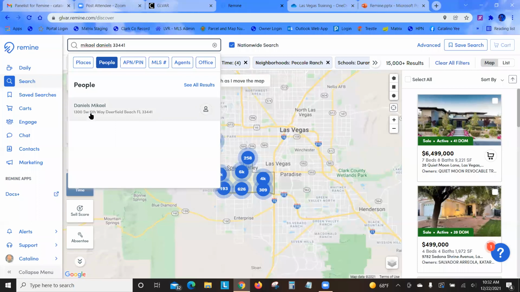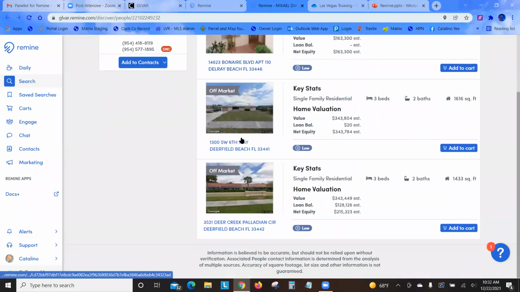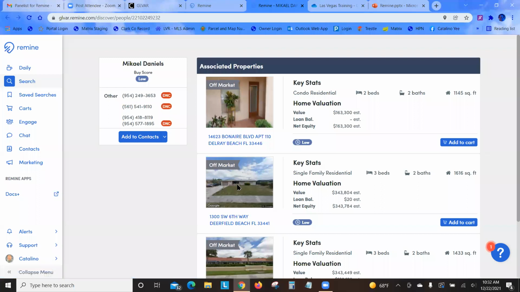Okay, so when I find my friend, I can click. This is how you can find long lost friends. All right, so then you should look at this information that I get out of the system. It has his previous addresses, and it also has his information right here. And to keep you out of trouble, the system also lets you know if they're in the do not call list. But since he's my friend, all I want to do is give him a call, say hello, right? Because he knows me. He's not a stranger. So the do not call does not apply in this case.